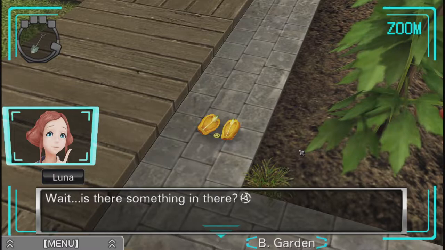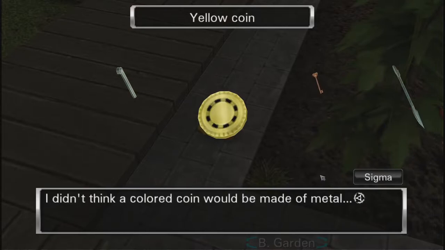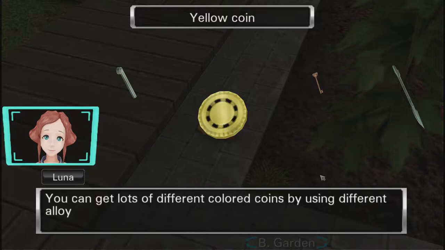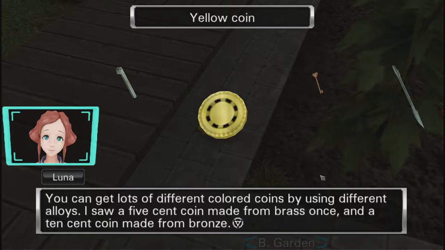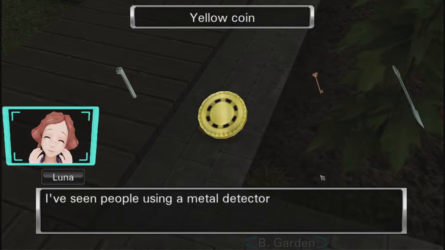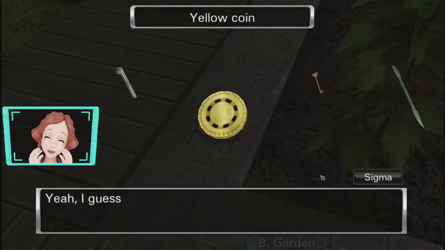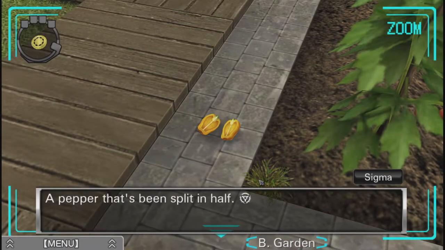Wait, is there something in there? Oh yeah, let me take a look. Didn't think a colored coin would be made of metal. You can get lots of different colored coins by using different alloys. I saw a 5-cent coin made from brass once and a 10-cent coin made from bronze. I've seen people using a metal detector to search for coins on those shows where they hunt for treasure. Yeah, I guess if coins are metal, that would make sense. I bet that's been split in half.